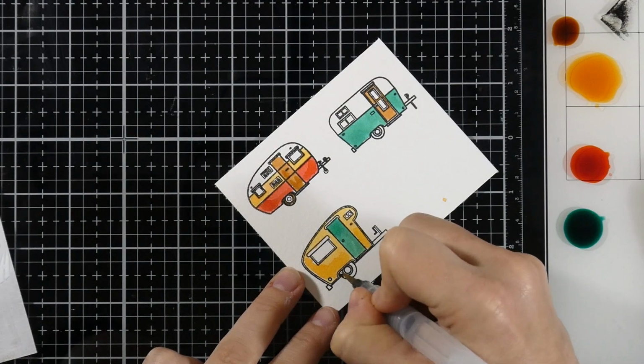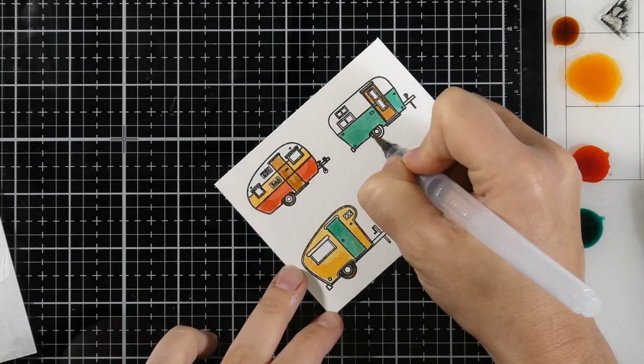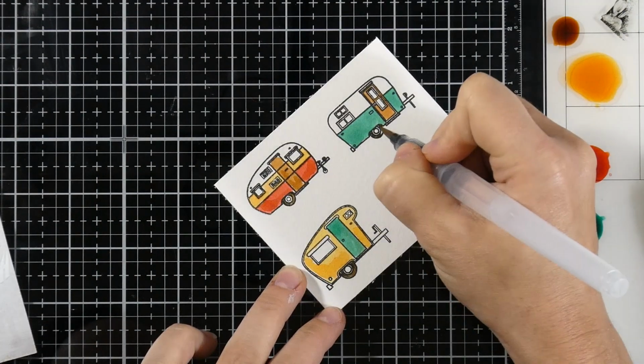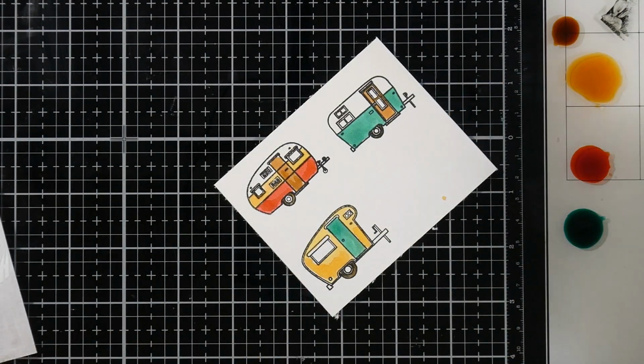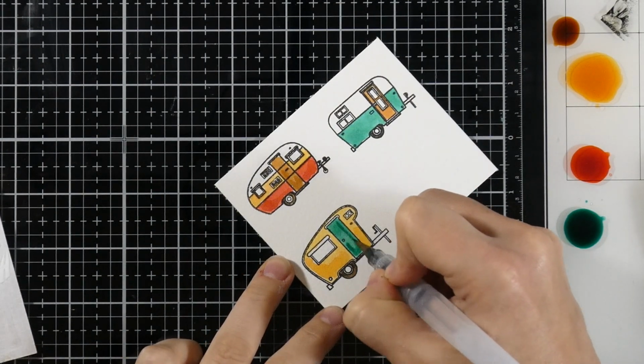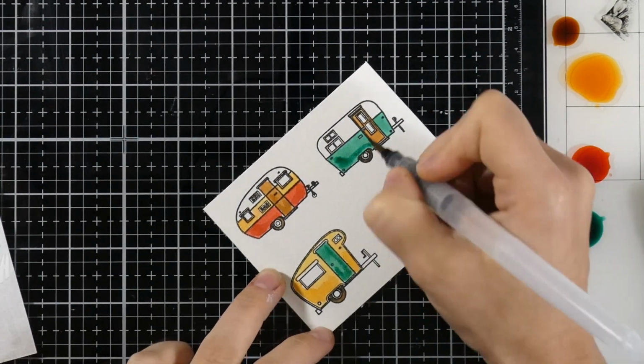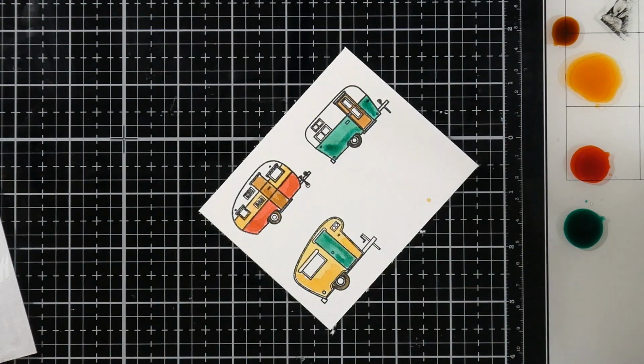All right, I wanted to show that I did put a little bit of the Raven ink on my glass mat. Now, it is not a watercolor ink itself, but for these small tiles, I can make it work. I wouldn't want to do a large surface, but it definitely works in a pinch in this situation. So that's what I had handy, and that's what I grabbed.